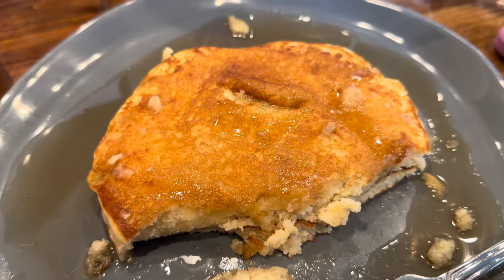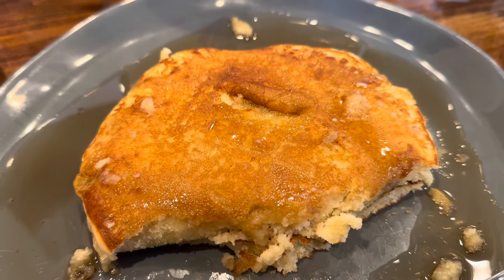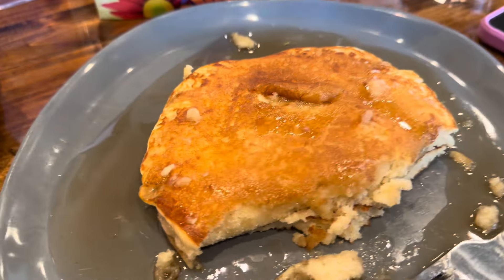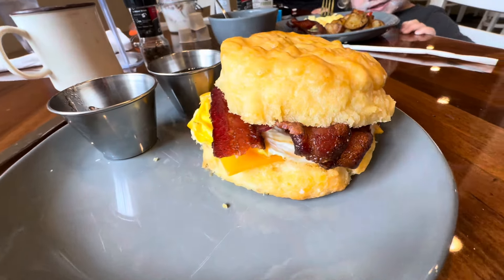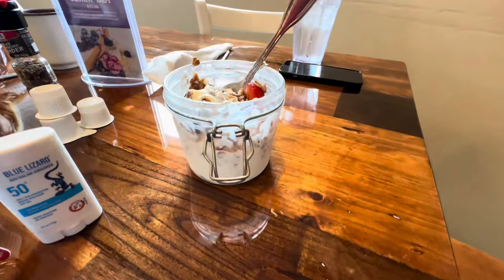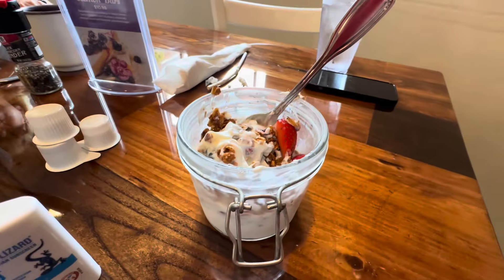I am really enjoying these griddle cakes. You know what would be super duper yummy? Blueberry syrup or strawberry syrup on these pancakes. Just to give you an idea of what that bacon, egg, and cheese biscuit looks like — it looks amazing. This is a look at what the kids' skillet looks like. And the yogurt parfait — we've already started stirring because we just couldn't help ourselves.